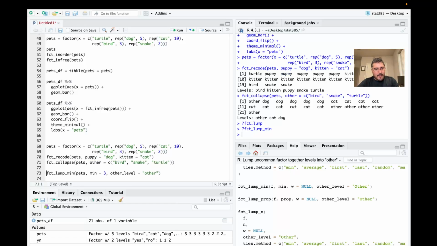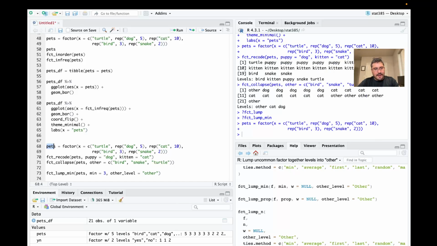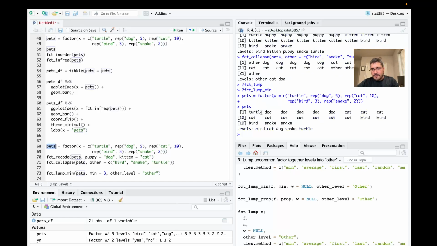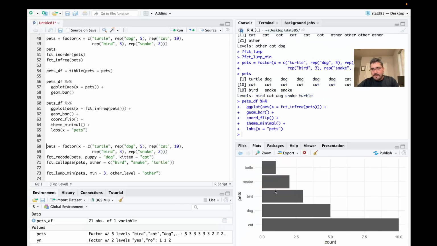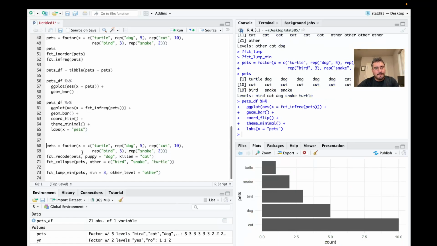Okay, so here's pets again. Let's go back to our image. That was nice. Here's pets, back to form here with a slight reorder.